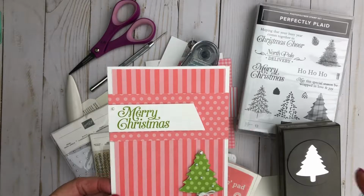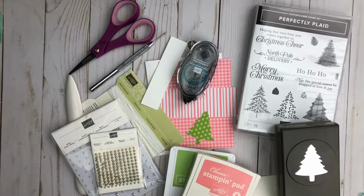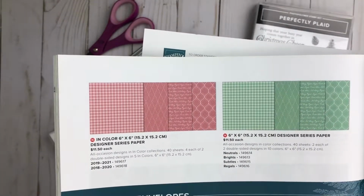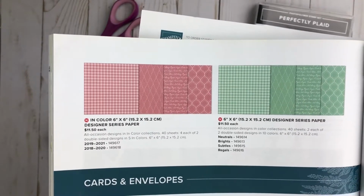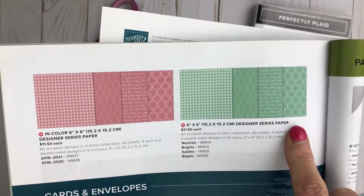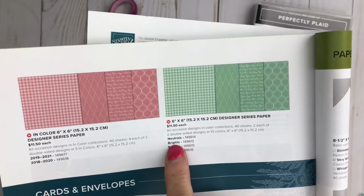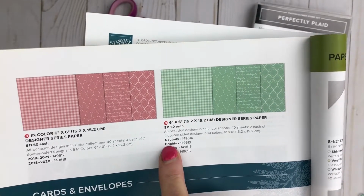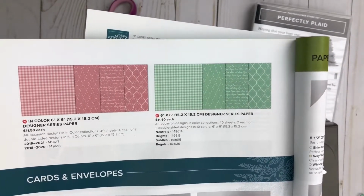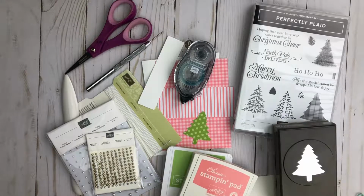This paper is coming from the 6x6 Brights paper, and this is a stack of 40 sheets. It looks like this in the catalog, so it's something that's easy to miss. It's going to have 40 sheets, 6x6 designer series paper is the name of it, and I'm using the Brights color collection, which is going to have some of your bright reds, pinks, greens, blues, some of the colors that really pop. And this is what you're going to need. It's all right here in front of you.